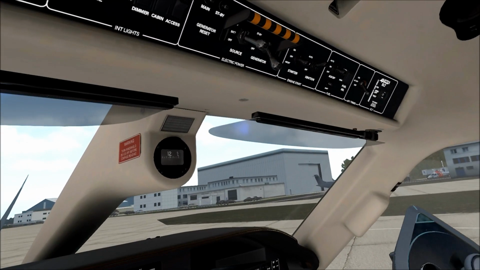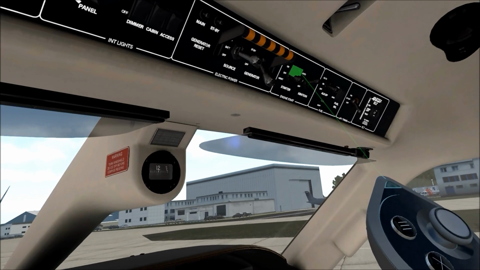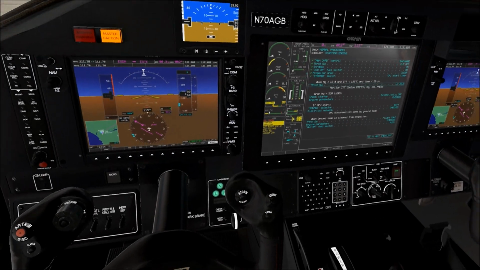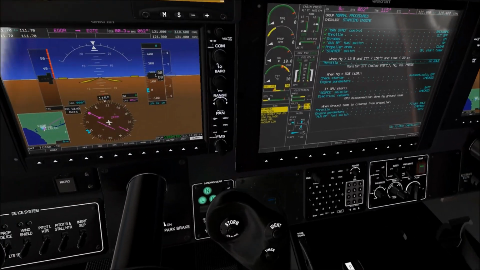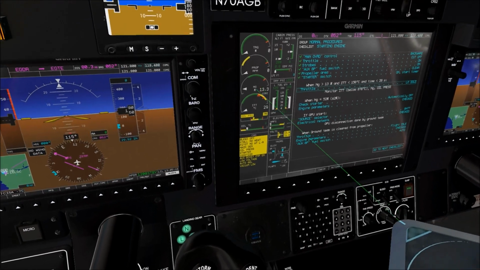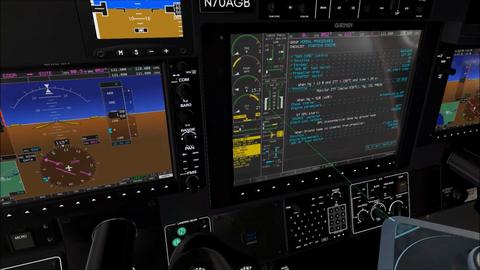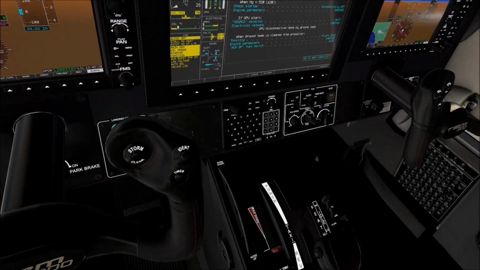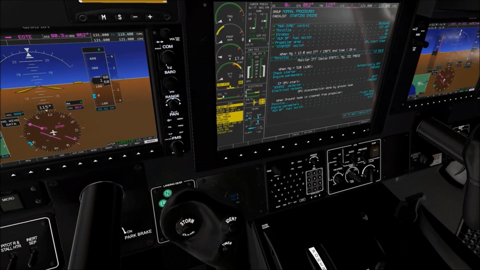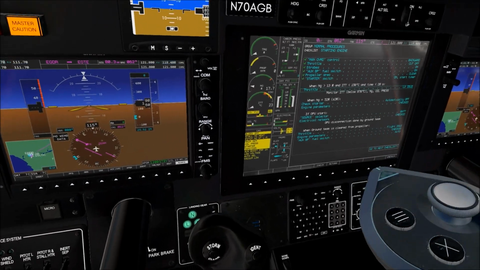Alright, let's go ahead and get this puppy started here. So our starter switch is right here. We just want to hold it up for 2 seconds. We'll let it go. And everything's coming up. Now, everything's going to happen quickly here, so I'm going to try and stay on top of it. First off, we want our NG to get up to 17. Once it gets there, we're going to slide our prop pitch up. Alright, so we're at 17, so we'll pull it up 1 notch to low idle.